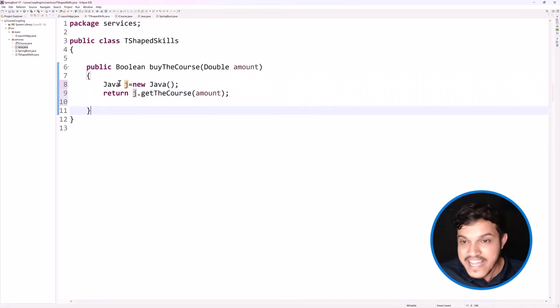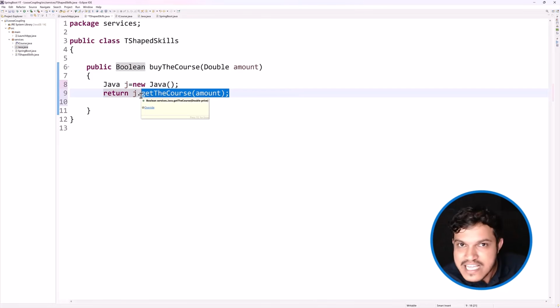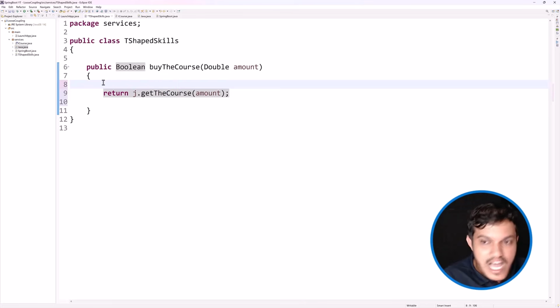Now, again, you are making T-shaped skills and Java class. They both are getting tightly coupled with each other. It's a tight coupling, tightly bonding. I want to achieve loose coupling. That means I want to invoke the method which is there inside my Java class, inside my Spring Boot class, without taking the name of Spring Boot, without taking a name of Java. I'll not be creating the object inside the T-shapes class. I'll not be using the extends keyword, but still I should be in a position to invoke.